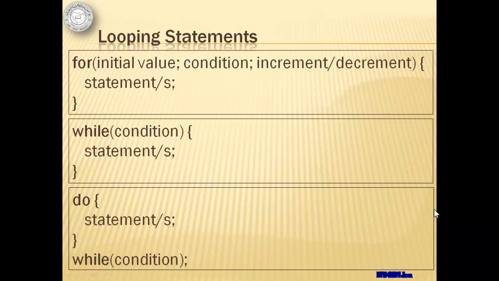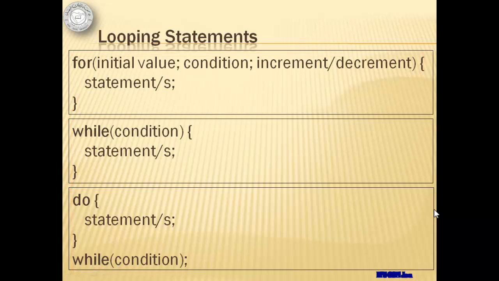Looping is also a control structure that directs the repetition of statements a number of times. That number of times is usually the job of a counter variable. This variable is always initialized, is usually involved in a condition, and is either incremented or decremented. There are three looping statements in Java: for, while, and do while.